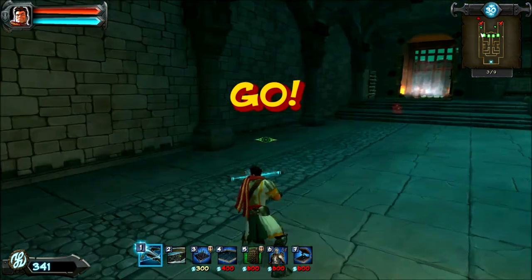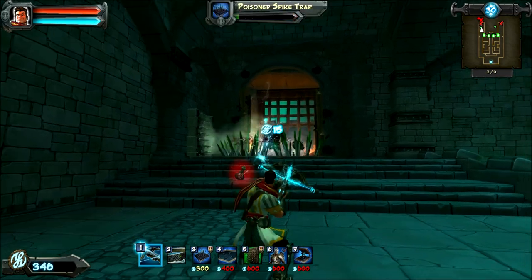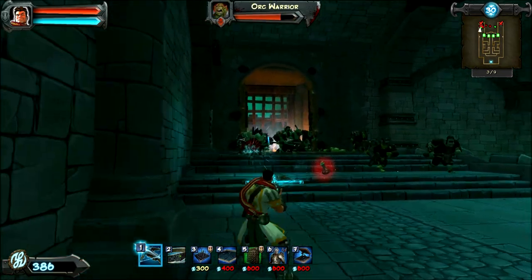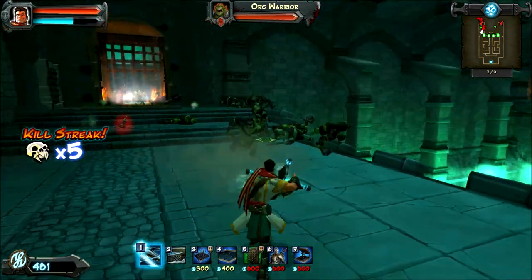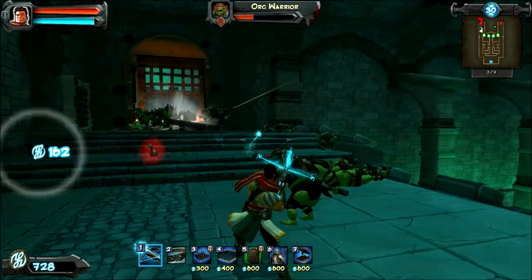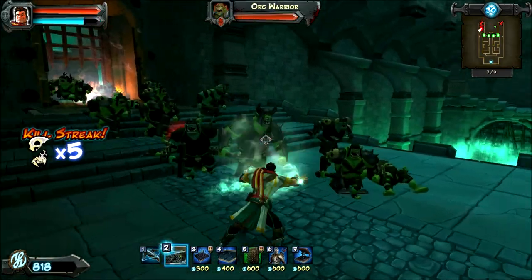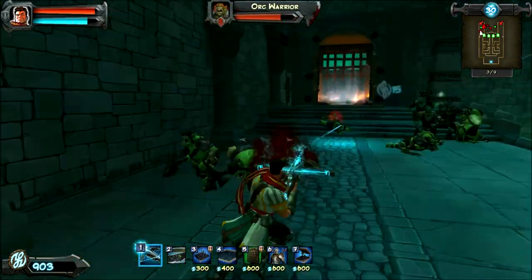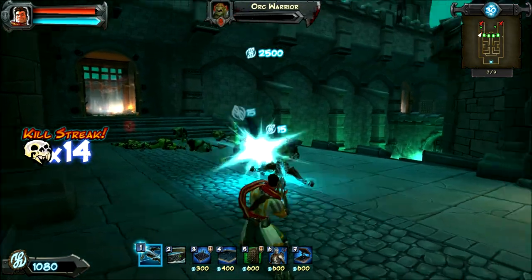Where are they coming this time? This side again. Yep, that side. This side's good. Nice. There go the spring traps. There we go. This is working out pretty well. I thought this was going to be pretty tough, but seemed to be doing all right with it. As long as I can do crowd control. There we go.